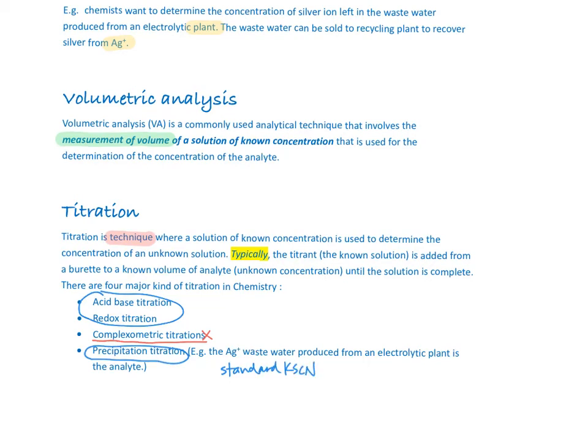Now you will come across this kind of titration in Form 6. In your Form 4 practical test as well as Form 5 SBA, we will mainly focus on acid-base titration. You may also have the chance to perform the redox titration, in which the reducing agent reacts with an oxidizing agent.